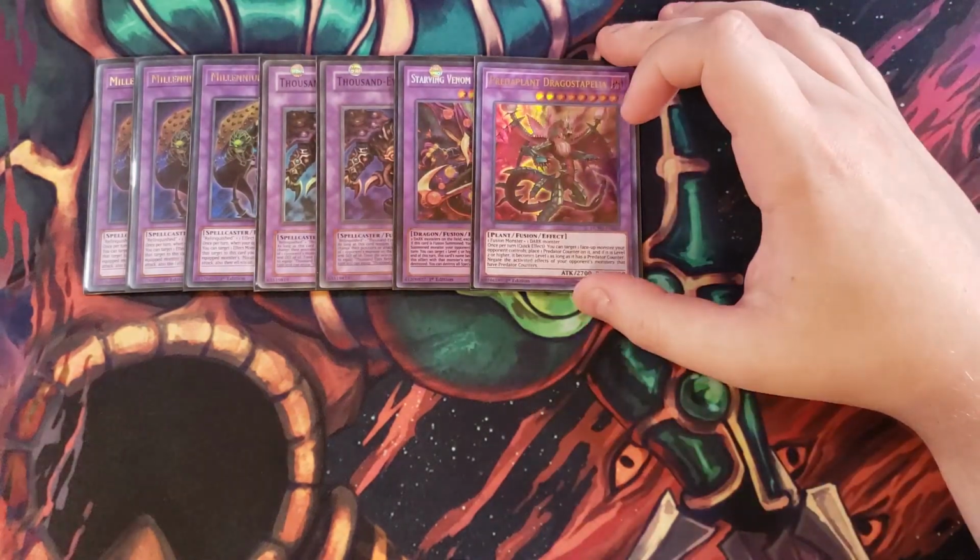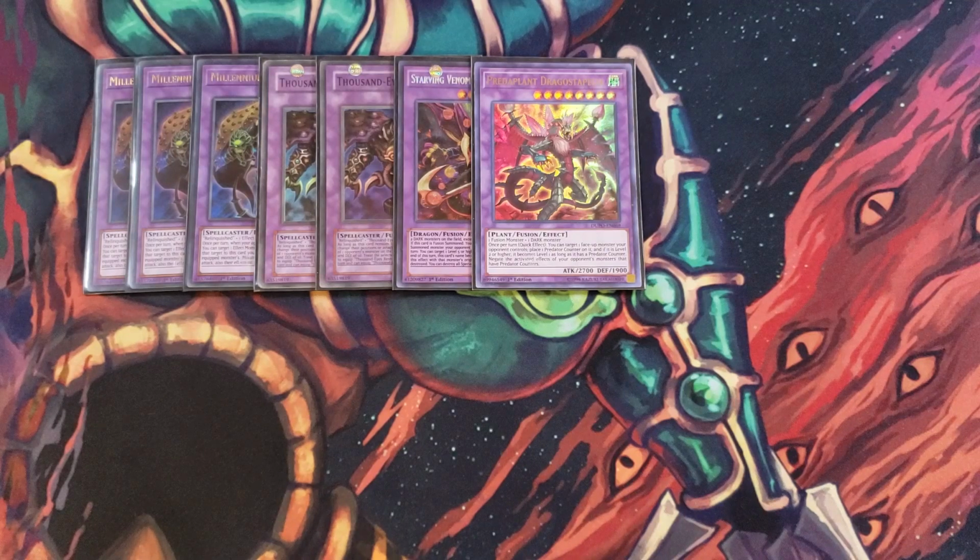One copy of Dragostapelia. Dragostapelia lets you, once per chain, target one face-up monster your opponent controls and place a Preda counter on it. Its level becomes 1, and if it becomes level 1 with a Preda counter on it, you negate the activation of effects of monsters that have Preda counters on them, which is really good.